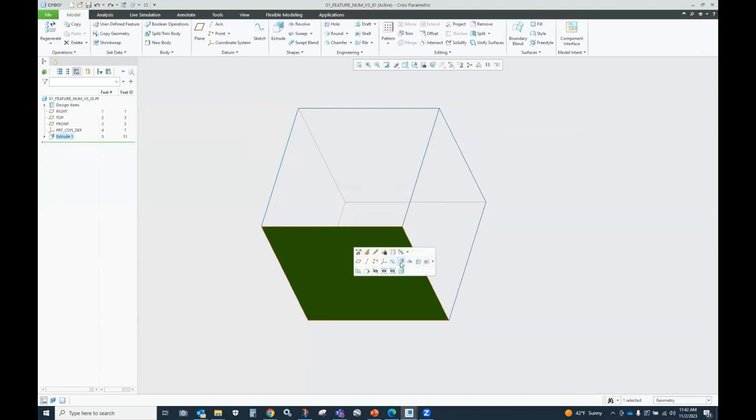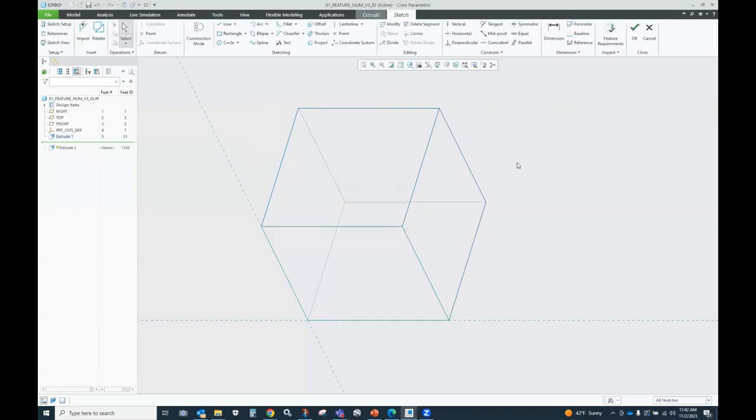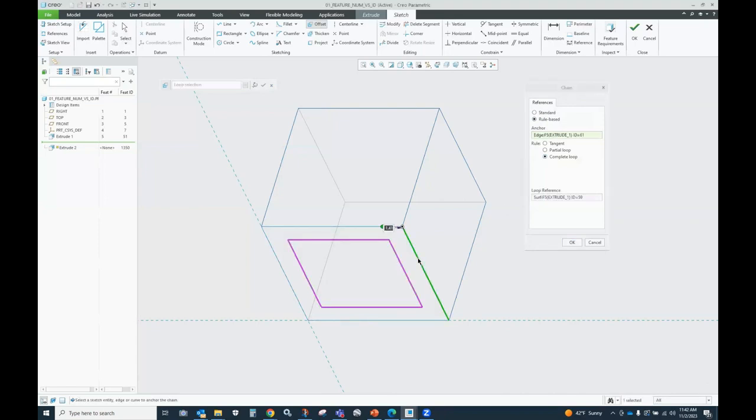For example, if I were to extrude off of that surface, and in the sketch, I'm going to offset. There's a different menu now for offset. And we have to go to this little rule-based thing. And I'm going to say, give me a complete loop and pick that surface there, or that edge, right? So this is using two IDs. It's not an intent selection. It's using a loop, right, which is a surface. So that's a little bit different in what we had before, right?